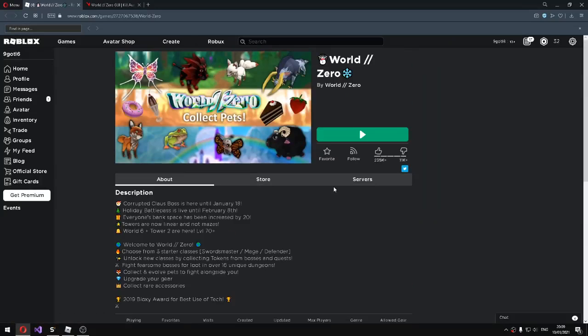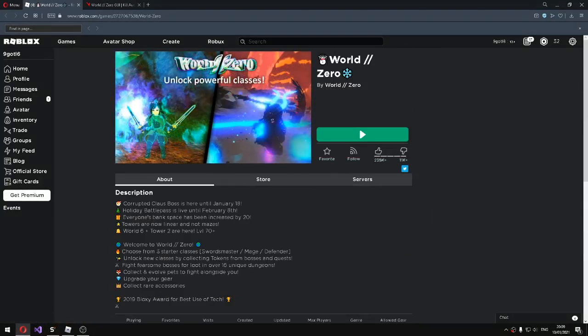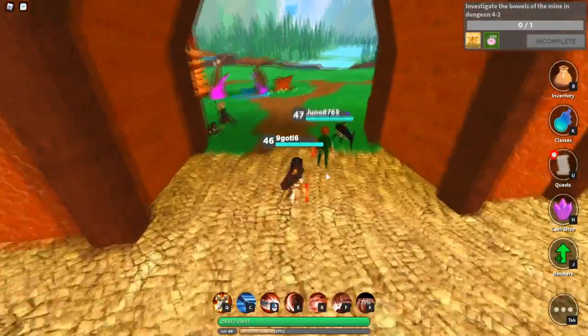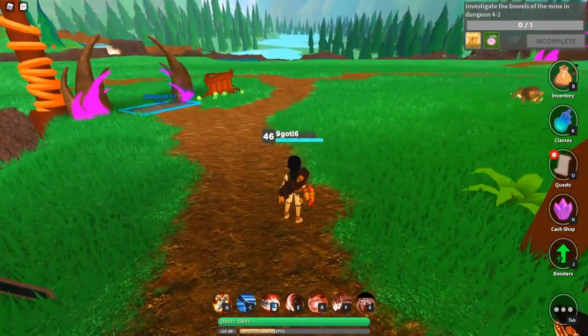In today's video, I'll be showcasing you guys the best script for World Zero game. So the script's link is in the description. Join the game first. Alright, once you're in the game, execute the script that I gave you in the description. That's what I want you to do right now.